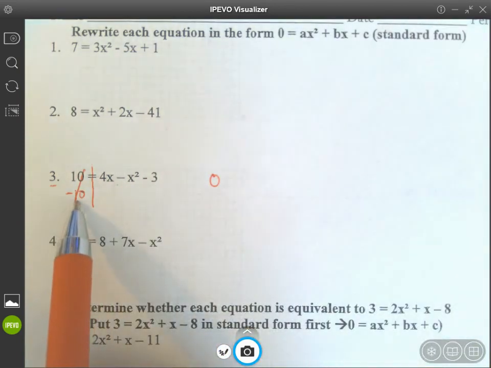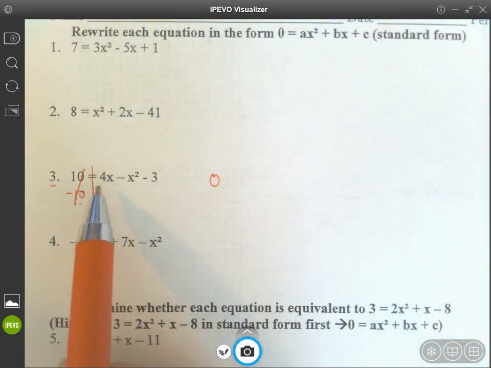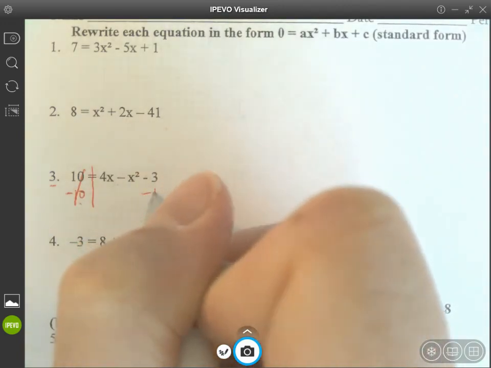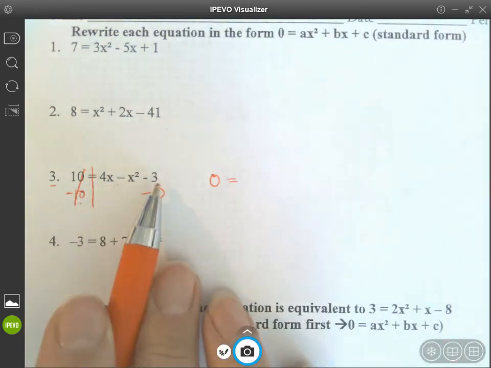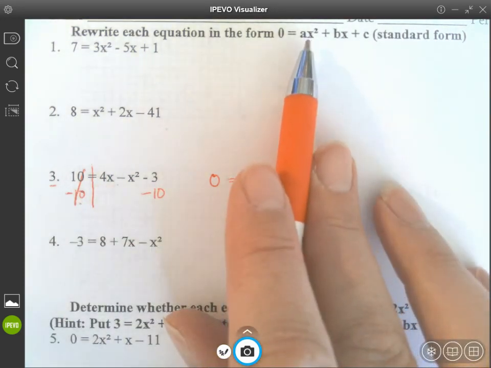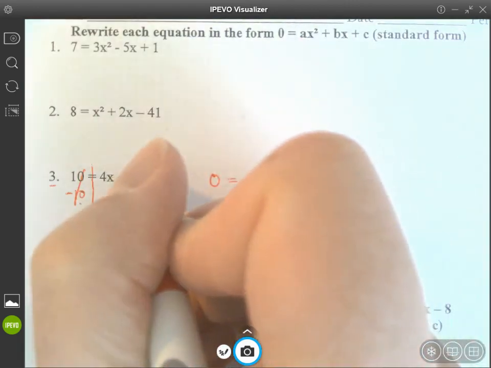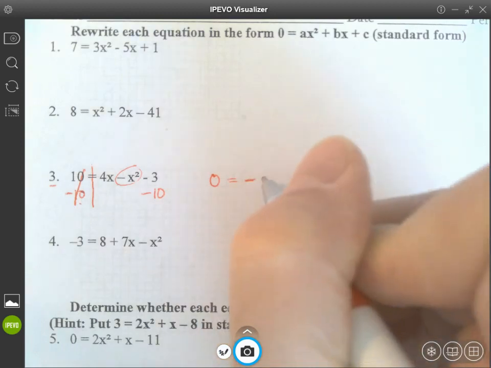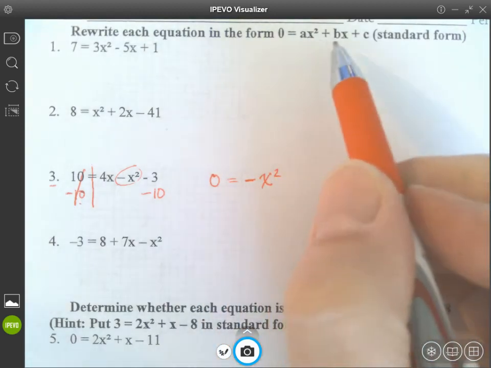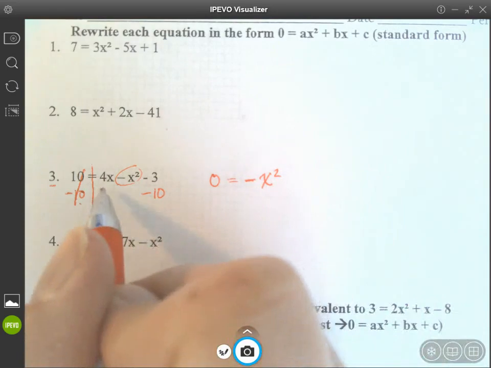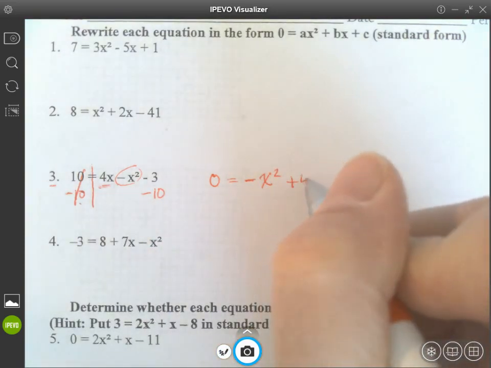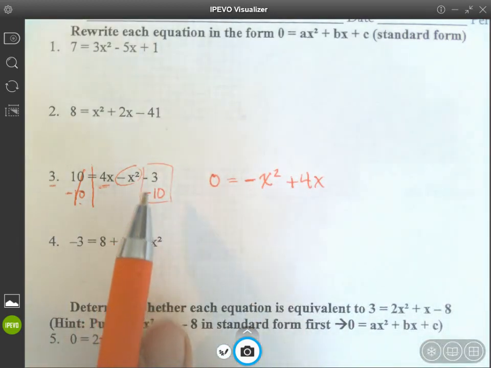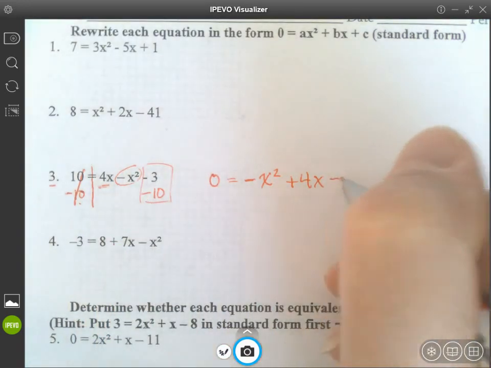And when I go to subtract the 10, I want to put it with the like term. So it does not pair up with the x or x squared. It pairs up with this -3. Now, before I just write this, I do want to put it in order. So I want my x squared first. Please pay attention to the sign. The negative sticks with the x squared. So first is going to be a negative x squared. Then will be my term with x to the first, which is positive 4x. And then my constant, which I'm going to piece together, -3 and -10, which adds up to a -13.